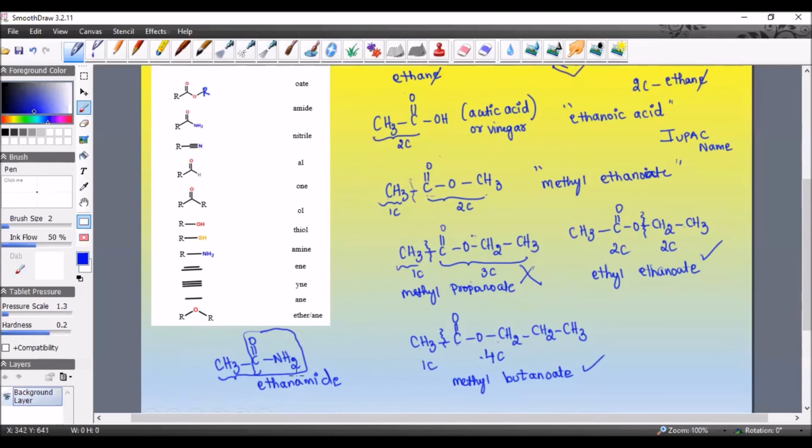Or you can also say methylamide, because this is a methyl. This is more correct than that, but neither one is wrong. So this is ethanamide, this is methyl, and this is amide. So if you have a propyl, it's propylamide. But that is not acceptable. I would say ethanamide would be the more acceptable of the two.